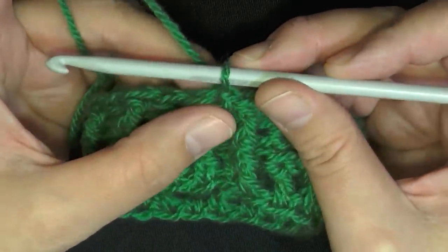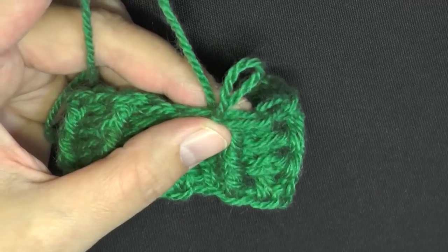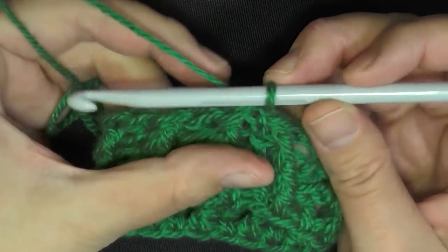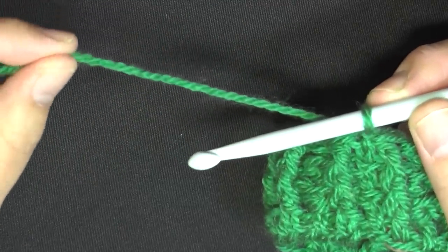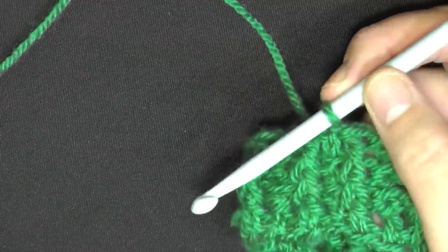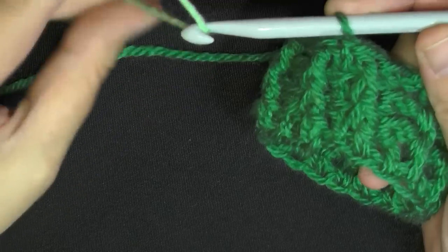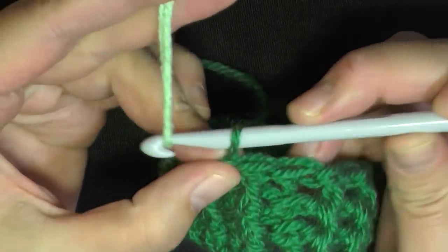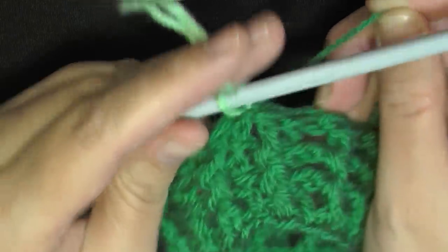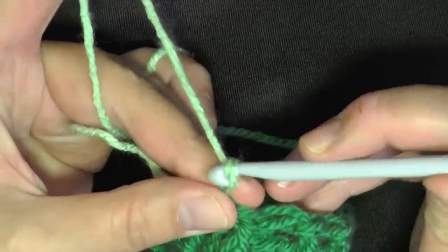When you're ready to do the main part of the hat, you want to change colors and hook sizes — switching from your 5mm hook over to your 6mm hook or size I hook. I'm going to slip that into my loop instead, and if I was actually making the hat I would have cut my yarn here because I would be done with this color, but since this is a tutorial I'm not going to do that. Just grab your next color, pull it through your loop, and tighten by pulling the yarn. Now you're working with this new color and you want to start off by chaining 2.